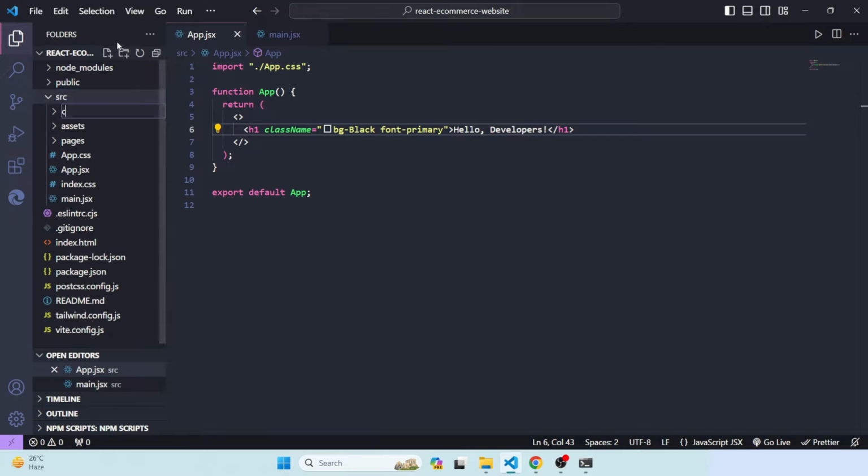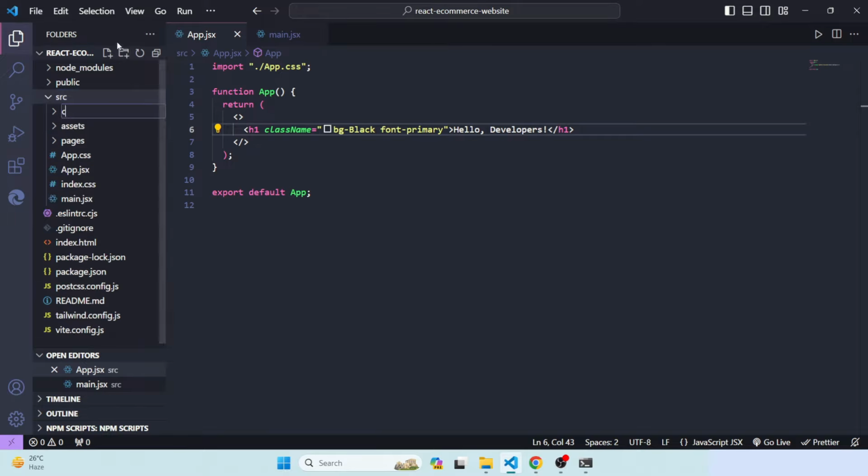For the home page, inside this home, look, the underline is on home. That's why if you create any file, it will be inside this home. If the underline is on pages, then if you create any file or folder, it will be inside pages. So inside this home we will create home.jsx. This is a React component. You can type RAFCE to get this code template.